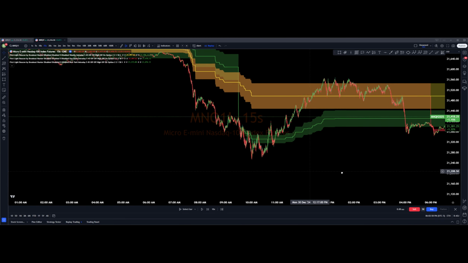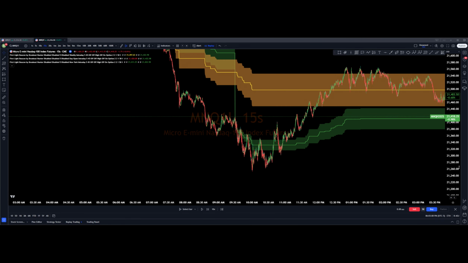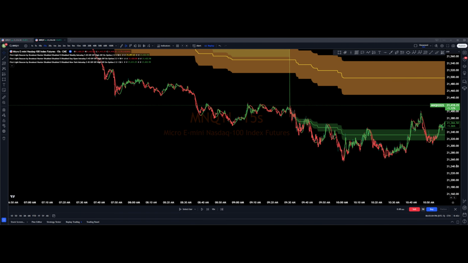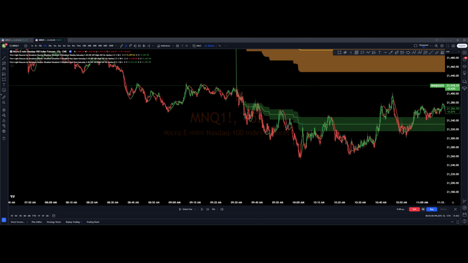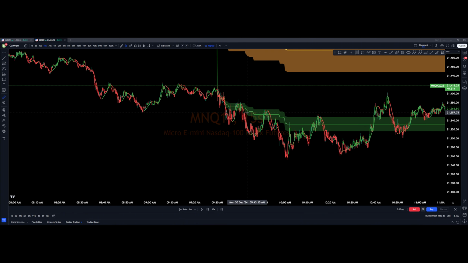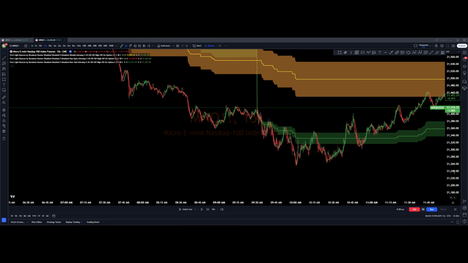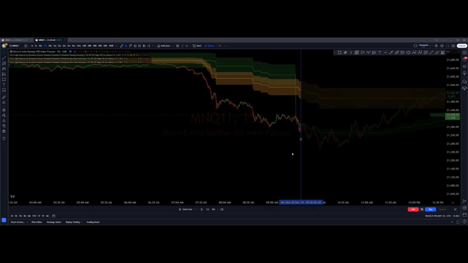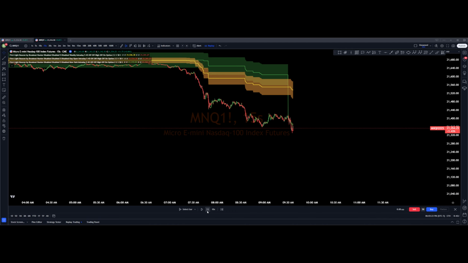Here's another one that I would look at as a retracement trade, but I would probably start the day shorting. And if I hit my daily goal, I would be done. So here's a short here. This is 245 ticks. Here's a short here. This is 360. I would definitely be done at the beginning of the day. And this is all just telling you, hey, we're going down, and this is what it looks like before the day even starts. What do you think is going to happen here?